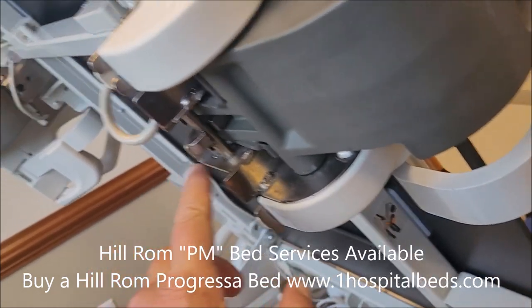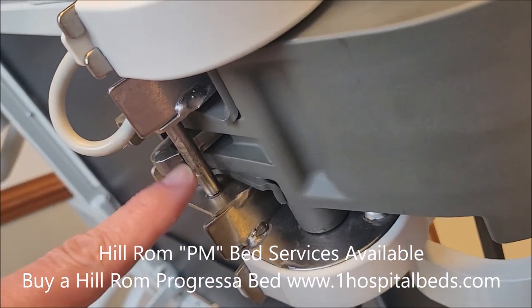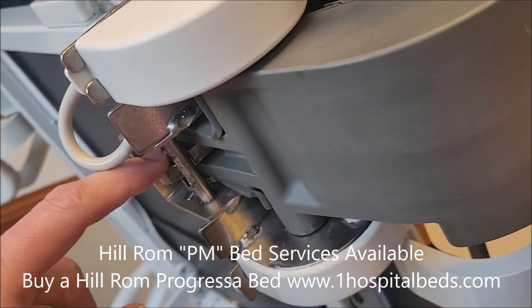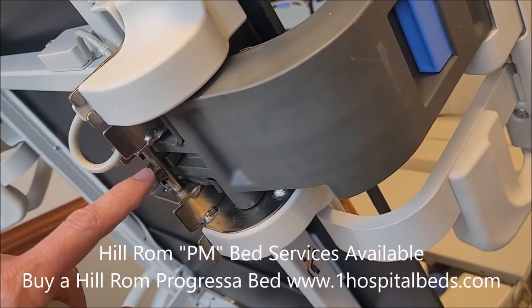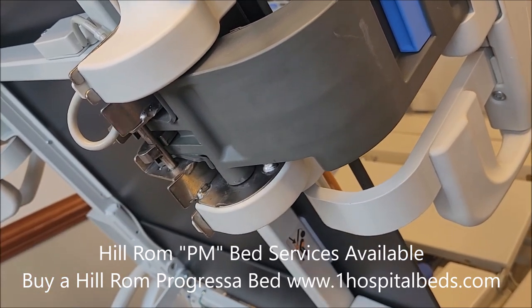And it's this middle piece right here? This little trigger mechanism, this little hook mechanism right there. It locks around that little bar. So as long as that bar has some lubrication on it and that has some lubrication on it, you're okay. A lot of times food or other pieces of material get dropped down and get stuck in there, and it just needs to be cleaned out, a little bit of lubrication, and it works like a dream.